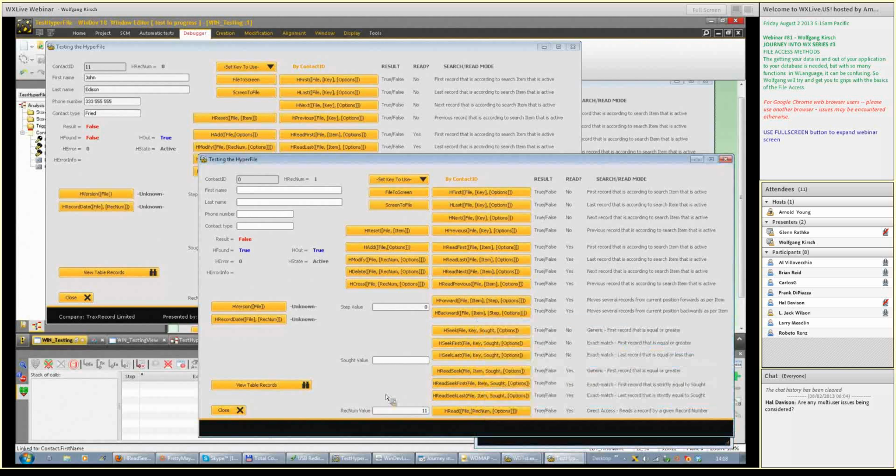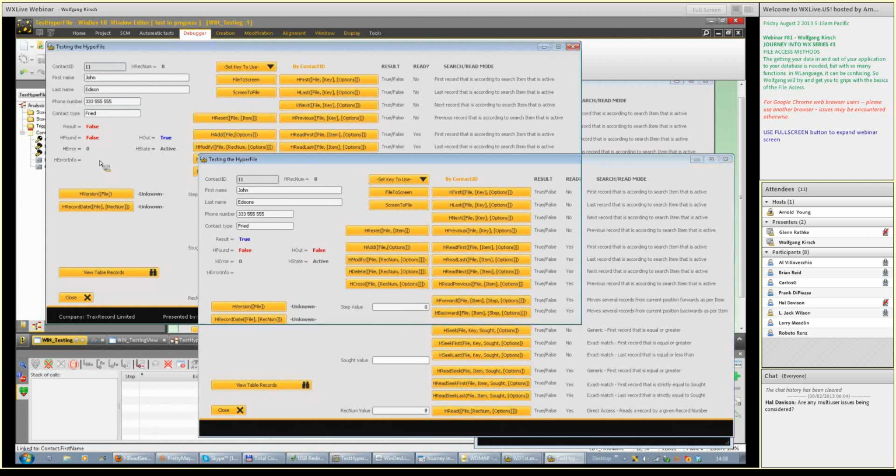So let's go and get number 8 and then read it. It says I got it, but obviously we have not moved from the record buffer to the screen, so we're going to say file to screen. There you go. Now, just for argument's sake, I say modify this record. It says it's true, I'm happy with it, everything went to plan, no errors.